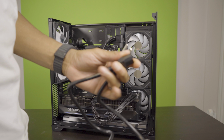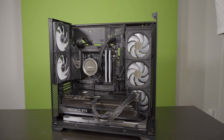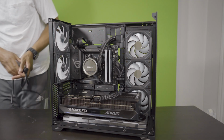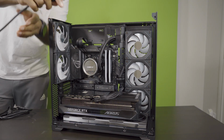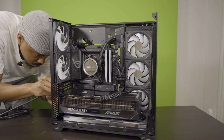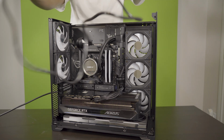Y'all see what this is, man. Here we go. We ain't playing around, man. This is a DisplayPort. DisplayPort, going in. Power cable, going in.